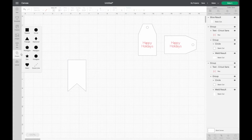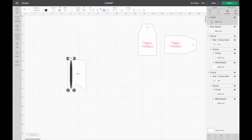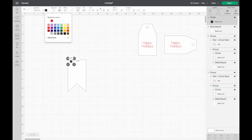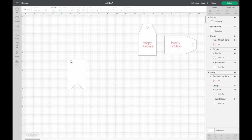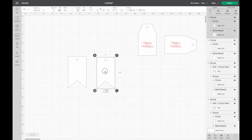I'm going to select a circle. I'm going to make that 0.25. Change the color to white. Then I'm going to select all of that, center horizontally, and then group. I'm going to duplicate and rotate it to 70.